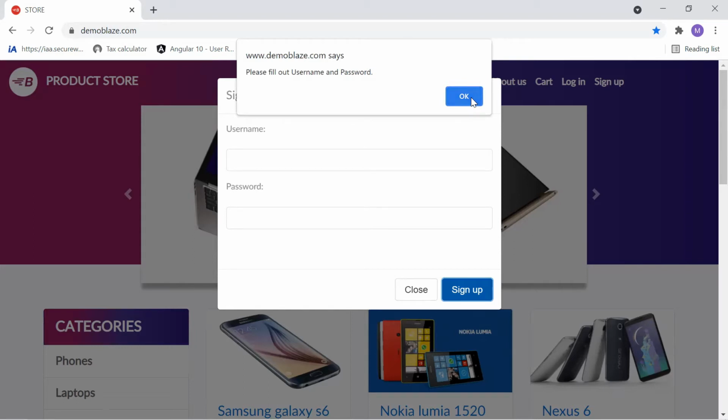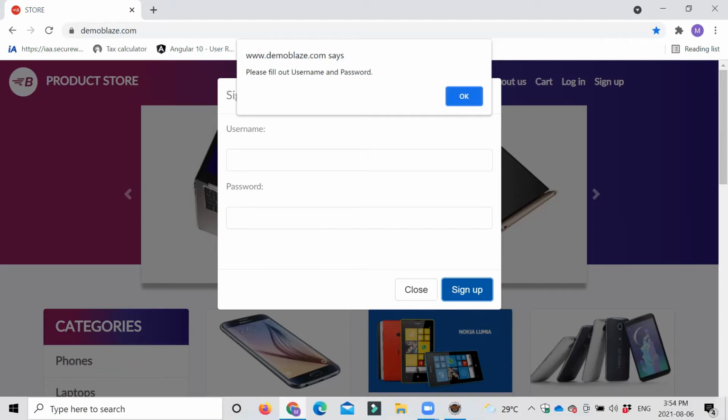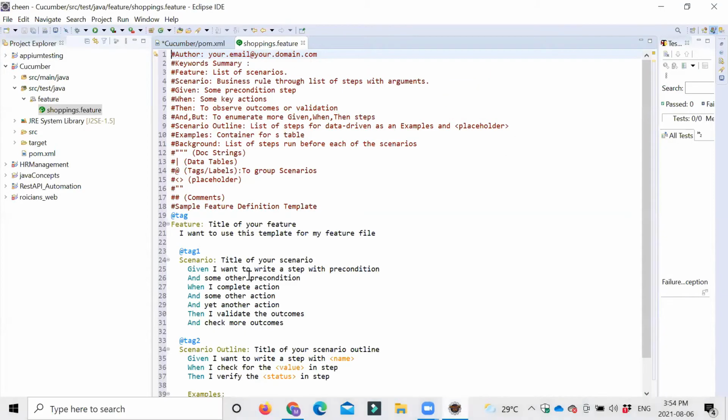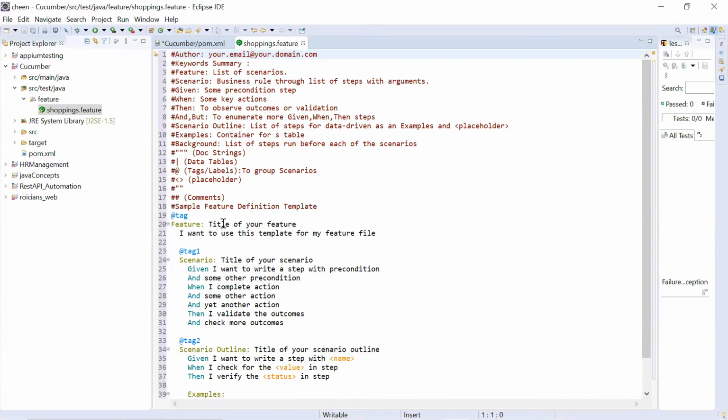Now, product owners, developers, and testers, all these three amigos will sit together and understand these requirements. They will start making scenarios on top of it. These scenarios will then be written in the feature file. I'll show you how we write it here. Here it's written Feature, so I'm going to update this. Let's say my feature is sign up button testing. I'm testing this feature, the sign up button.